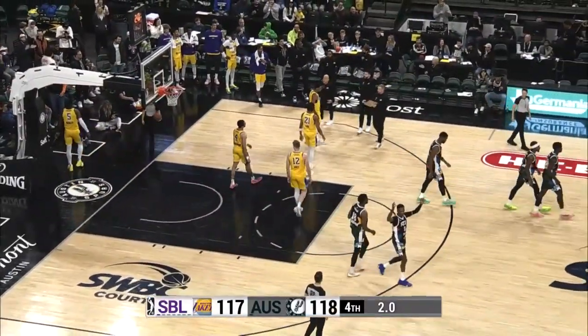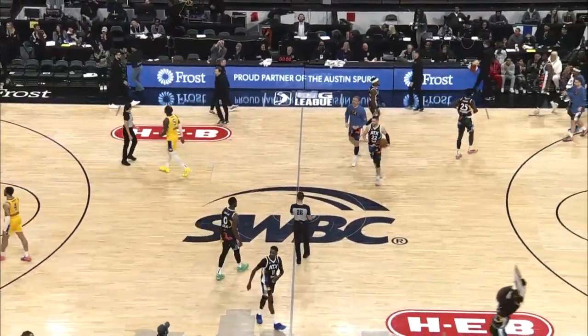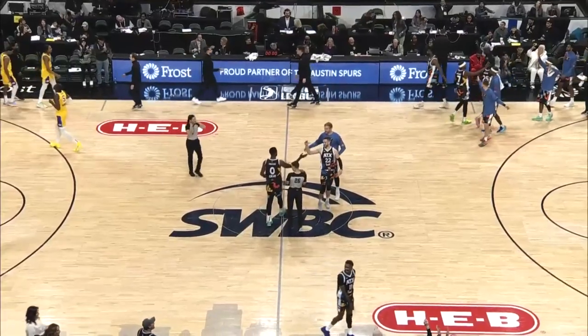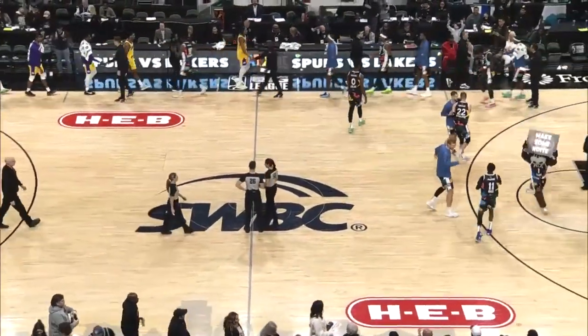Big clutch shots there. Abdolovich can dribble it out. What a weird way for this game to end, but it was a fun one nonetheless. The Spurs pick up the first victory of the regular season, 118-117 in a thriller against the Lakers.